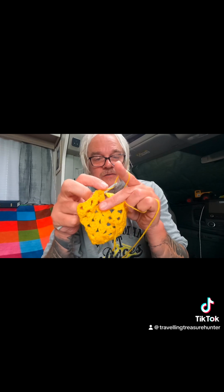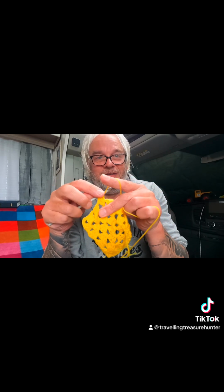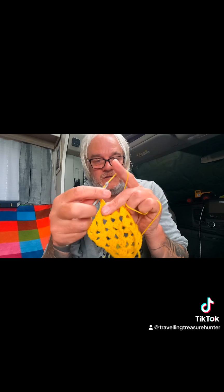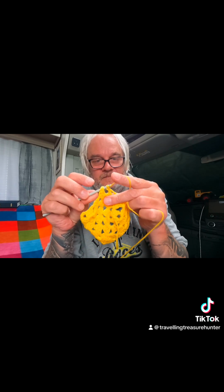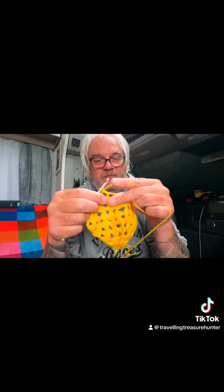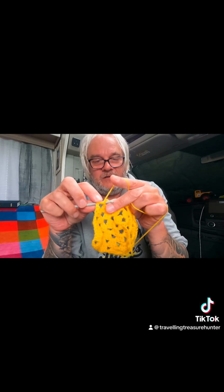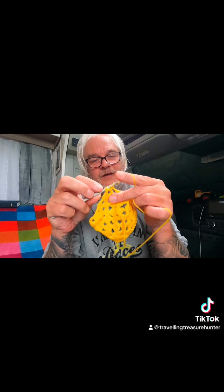I've even inspired Oot to start crocheting again. Look, I think she can one up me, being better than me. It's such a relaxing thing to do, actually. Oh, and Oot says she's getting stressed. But it is relaxing.